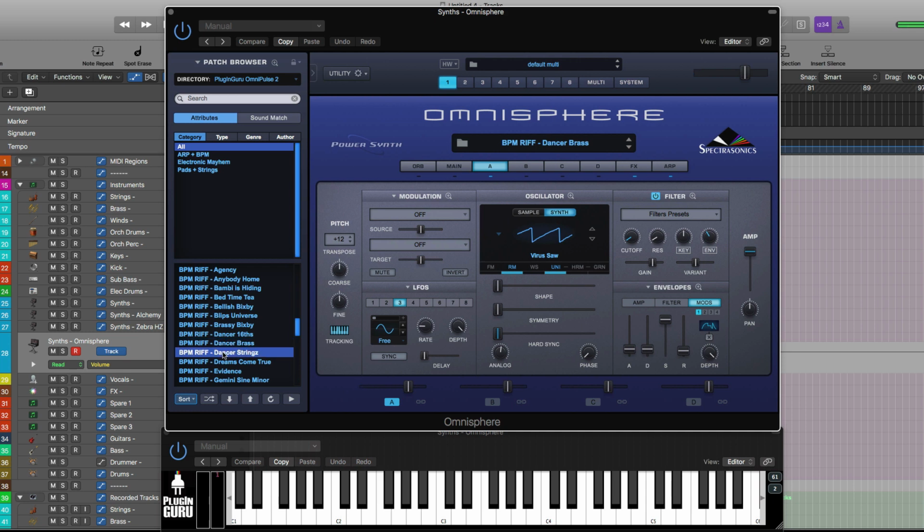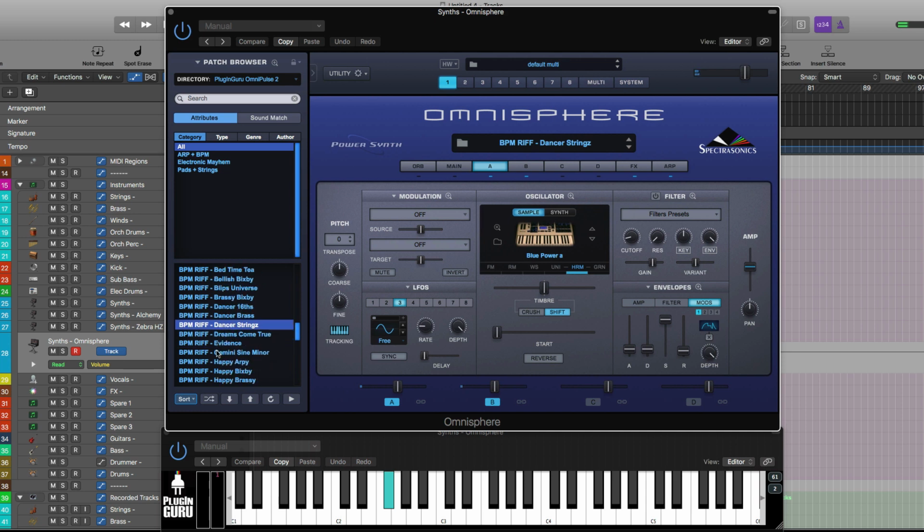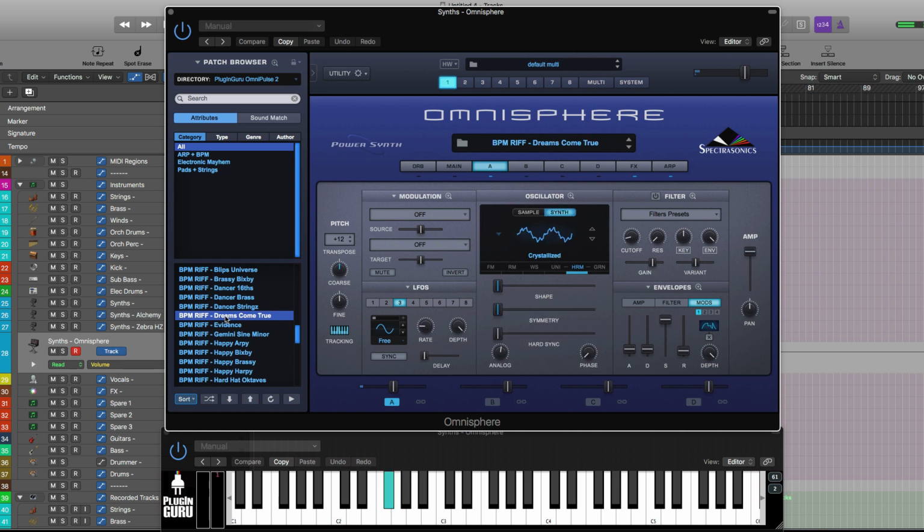So these are riffs made with the ARP function in Omnisphere. Cool.